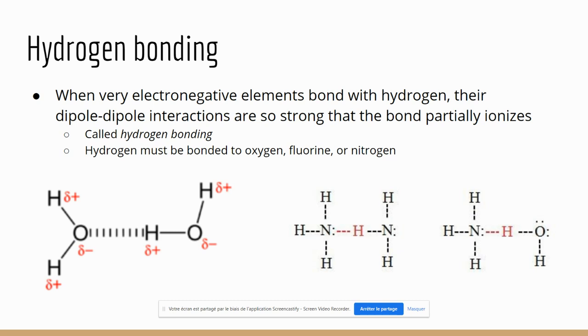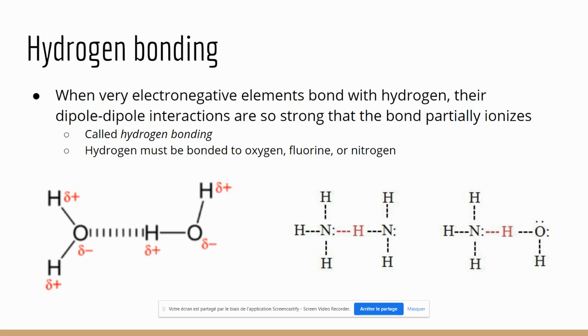So with dipole-dipole interactions, the greater the degree of how polar the molecule is, the stronger the dipole-dipole interactions, which typically means we've got a greater difference in electronegativity. Then there is a subset of dipole-dipole that is so strong that we call it hydrogen bonding. We give it a separate name. This specifically occurs when hydrogen is directly bonded to oxygen, nitrogen, or fluorine, the 3 most electronegative elements.